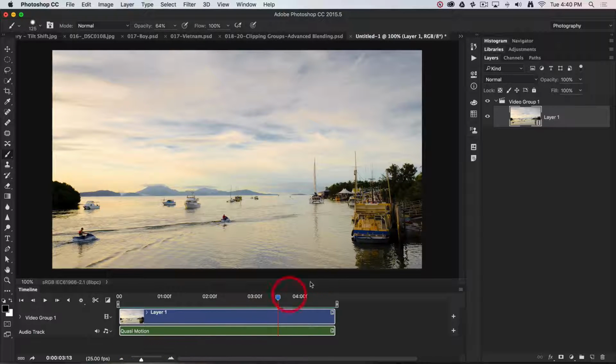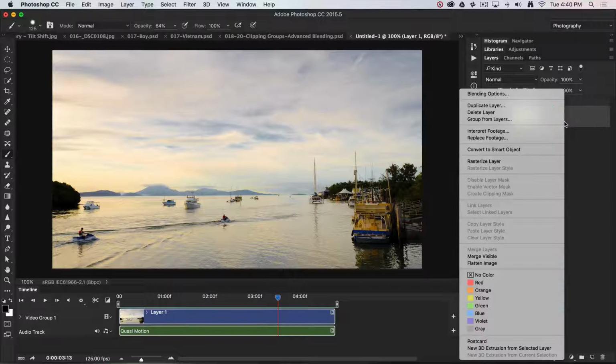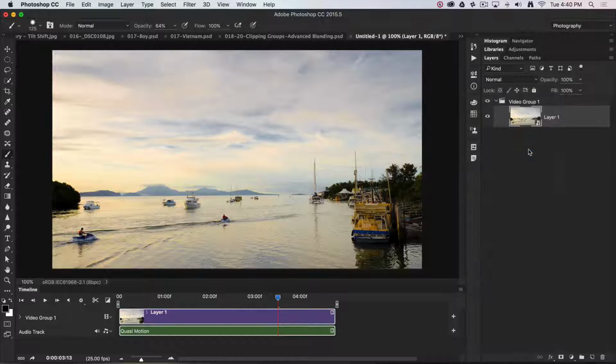Well, there's a couple of things actually. One of the things we can do is convert this into smart objects. Now you know that I'm a big fan of smart objects, and we've covered this in a couple of the previous top tips. Okay, now if we convert this into a smart object, we get to have our timeline in purple instead of blue. That's not the special feature, I hasten to add, but it's just an indication that this timeline now is linked to a smart object.